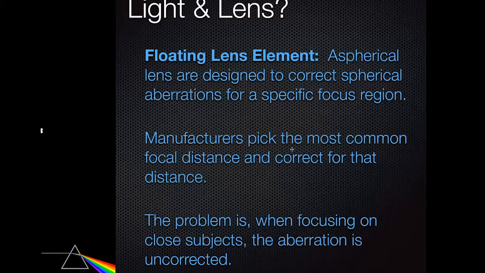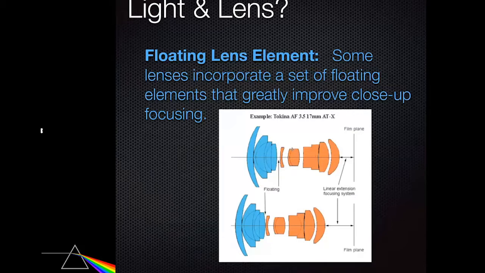So one of the things that you'll see in lenses that use that type of technology is a floating lens element, because aspherical lenses, when they design them, they only correct for a common focusing distance. So they figure, well, hey, most of the time people are going to be this far away, the subject's going to be this far away, so we'll design our lens for that. So the problem is, what do you do when your subject's at a different location or a different distance? So what they do is they incorporate something they call a floating lens element. And you'll see inside these lenses that as you focus, there's actually a piece that can move left and right as you focus.